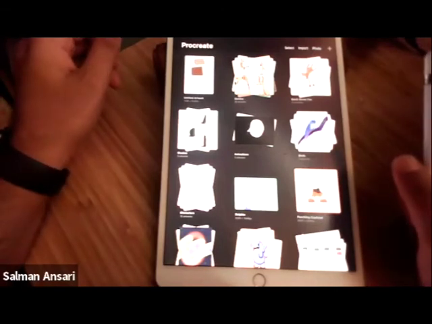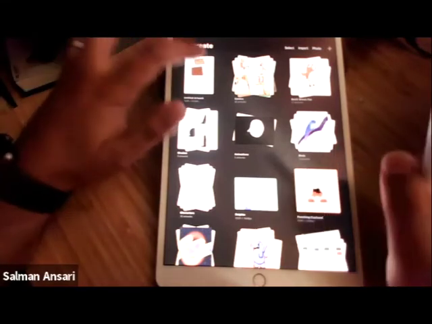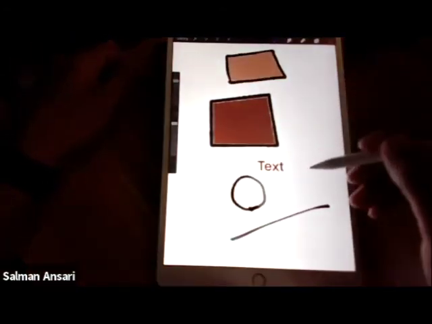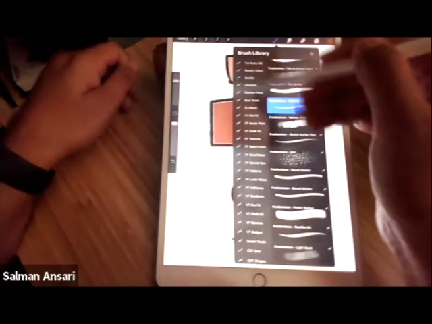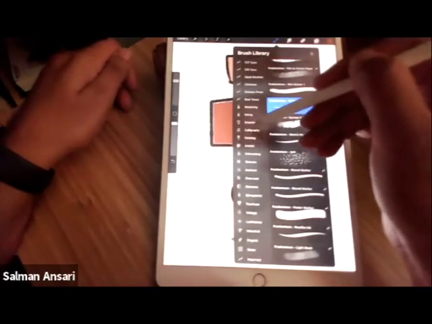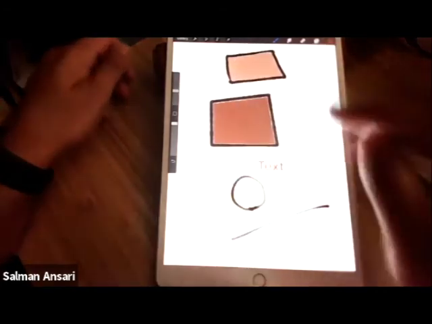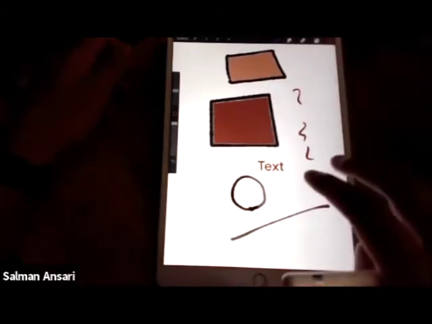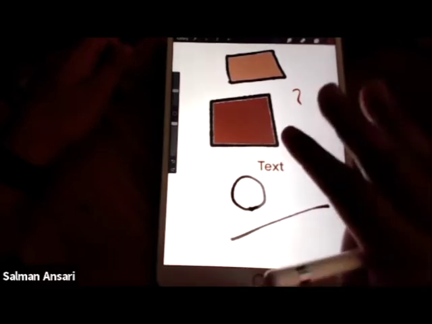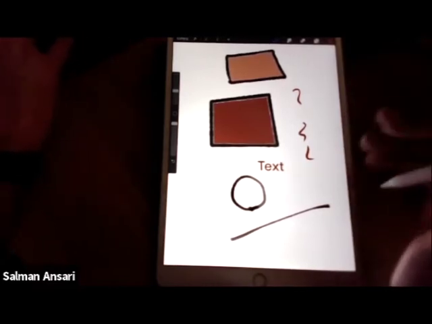Any questions about that? If you also hold shift, it'll snap. Just tap it aside somewhere. Oh, I guess just general tricks. Let's say I draw something. I'm going to switch my brushes, and I'll show you some stuff about brushing in a second. Let's say I just pick any brush and I do this. Two fingers tap to undo. Three fingers tap to redo. Those are things you're going to be doing constantly.